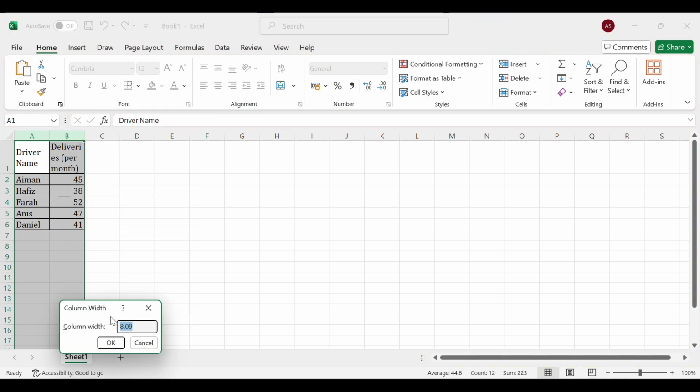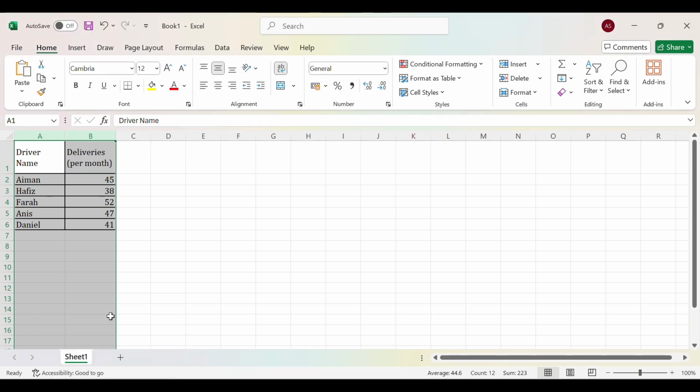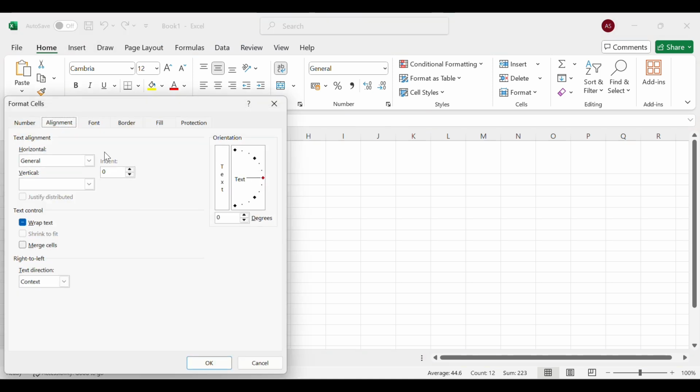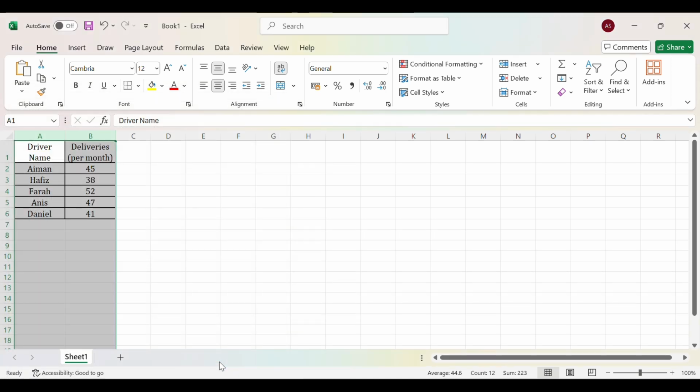As the space given is not very nice, I widen the column and format the cell to be horizontally centered and vertically centered for the text to make it more neat.